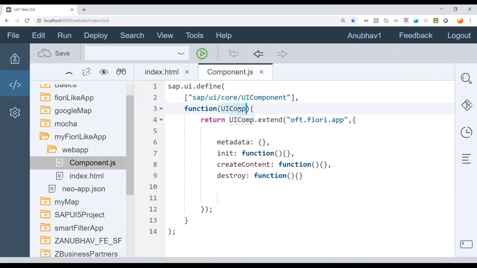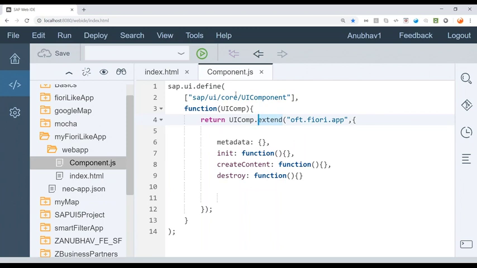You remember which keyword you use in SAP UI5 for inheritance? The extend keyword we use, right? For inheritance, correct? So that's what we're doing, UIComponent.extend. We are now giving the name, and that's the name we have given now.